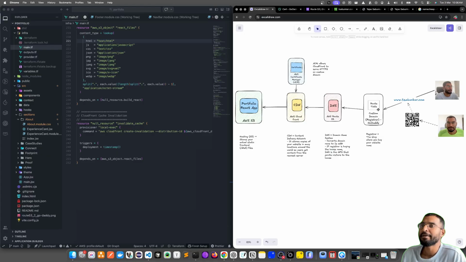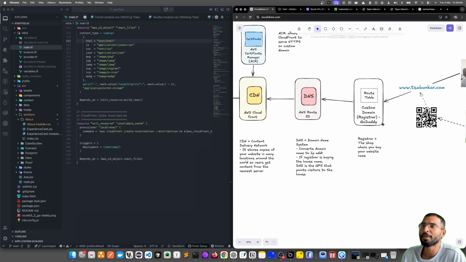Okay, once you buy this domain name, maybe just to quickly zoom in, what does a custom domain do? It's basically a user-friendly name as simple as www.tsabunkar.com or www.flipkart.com, amazon.com, myntra.com, whichever domain that I want to buy.